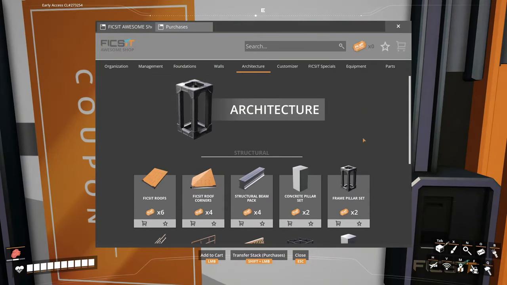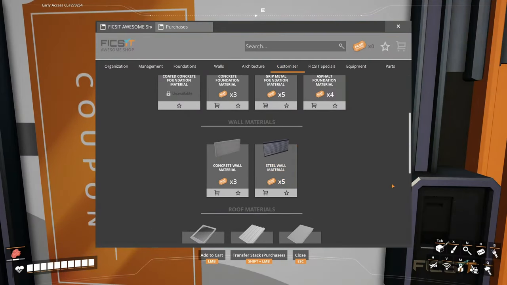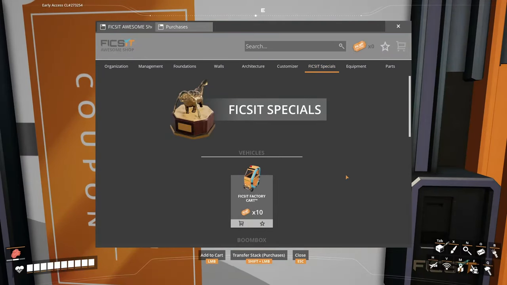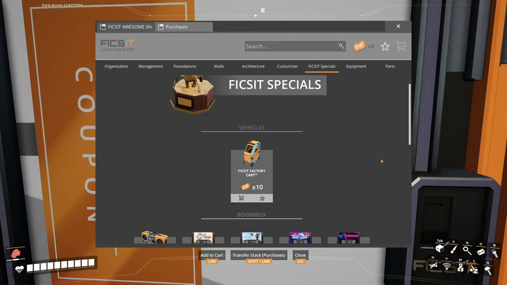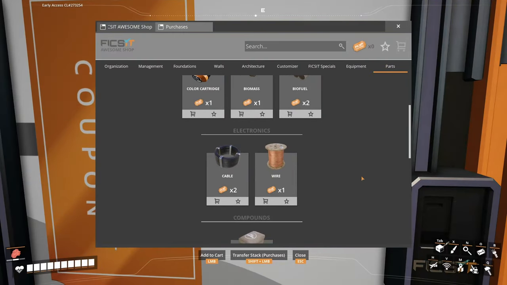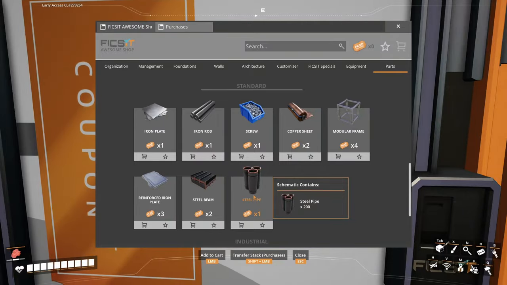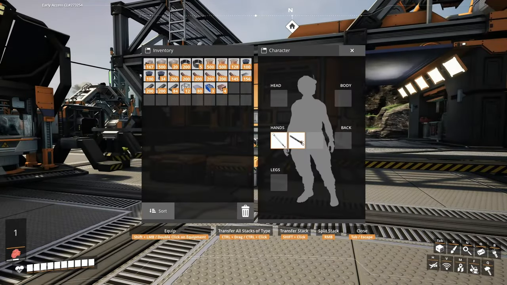There's so much stuff. Customizer. Steel wall. We are nowhere near steel. Concrete, that'd be simple. What the hell? Okay, we don't need none of that. And, or a coffee cup. Oh, there's some steel pipe. Actually, we could buy that. Don't I have 15 coupons on me, right? Somewhere?